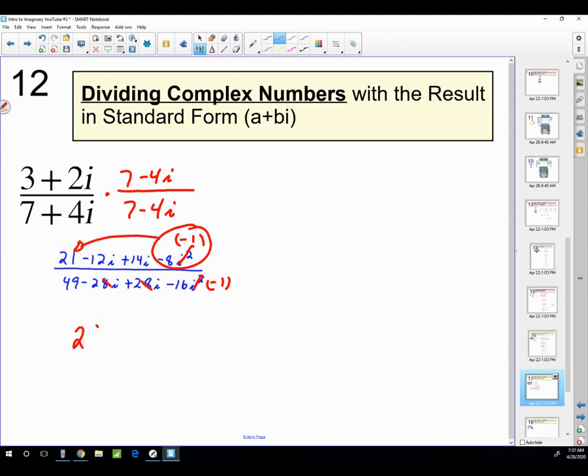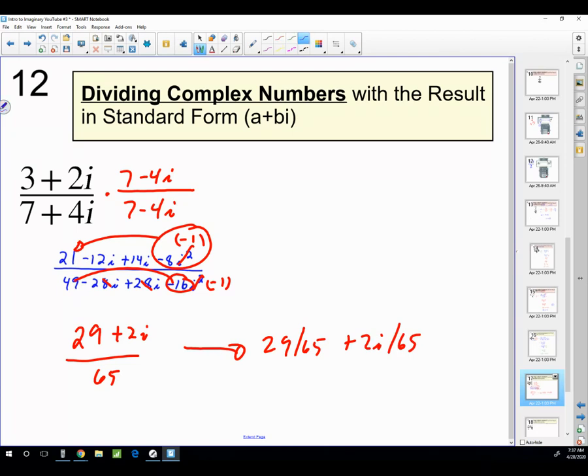And so I'm going to go ahead and say that's +8 and add that to 21. We're to that point now. We get 29 plus 2i over, let's see, that would make +16. 49 and 16 is 65. Again, that's an acceptable answer on a written test, but for Socrative, let's do 29/65 plus 2i over 65. You would need to determine if these fractions would reduce, and clearly they don't. So that makes us happy.